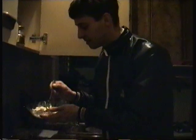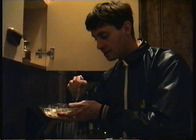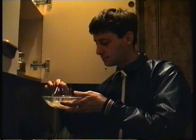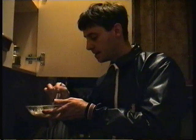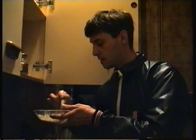Ooh, I can see you all, all you people out there in television land, mouth watering, huh? There we go, as you can see, already it is taking shape. Lovely consistency. Beautiful, beautiful. There we go, let's mix it in. Let's get all the flour mixed in there. That's really good. Can we do something quite special here?